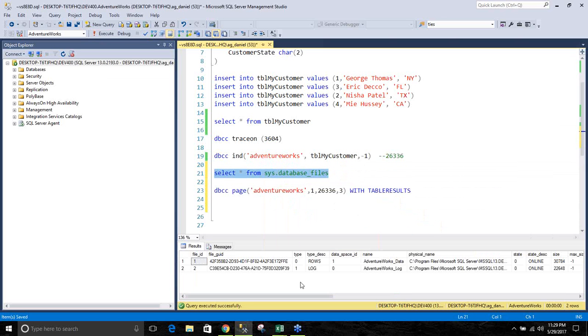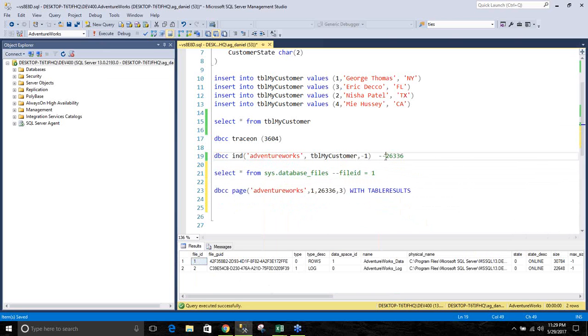All right, so that's going to show us two files associated with the AdventureWorks database, one data file and one log file. I mentioned that each data file has a unique file ID. We have only one data file here, so obviously the file ID is 1. So we know the file ID is going to be 1.